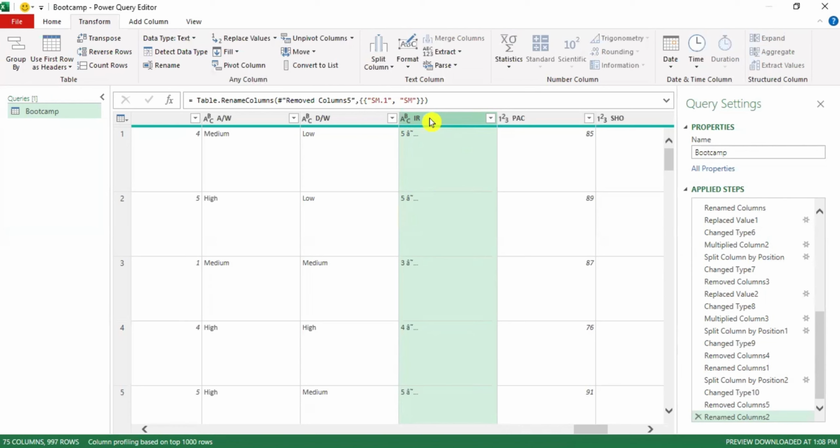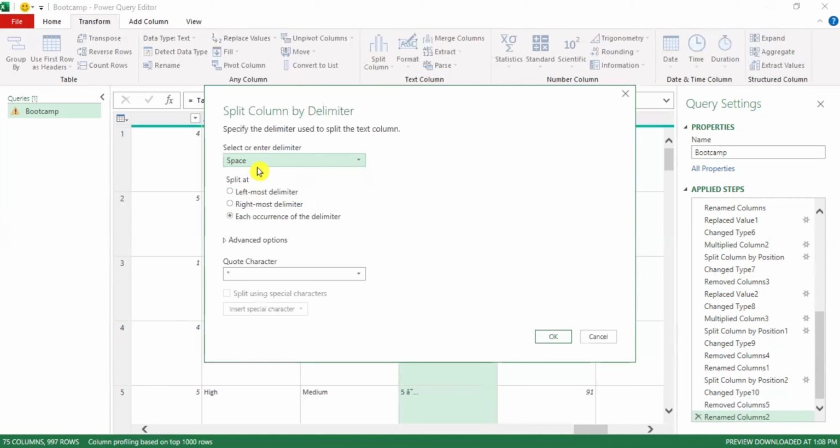So it's simple this way to just address it by, in this case now, we'll use delimiter because we have space as a delimiter, all right? And you see, it's automatically picked space as a delimiter. So we'll just say leftmost delimiter, because what is actually of importance to us is on the left side of the column, which is the value.